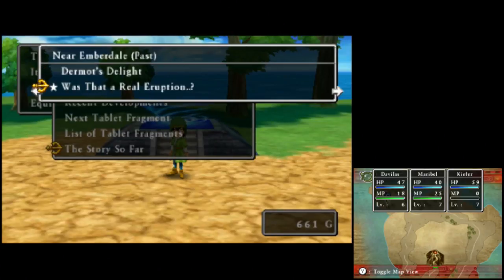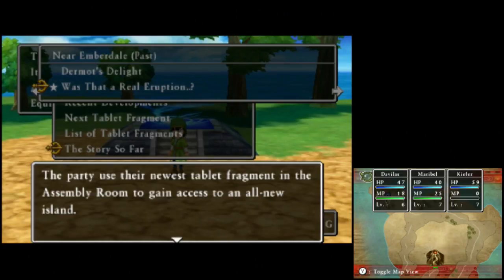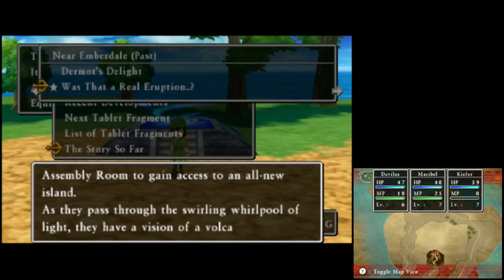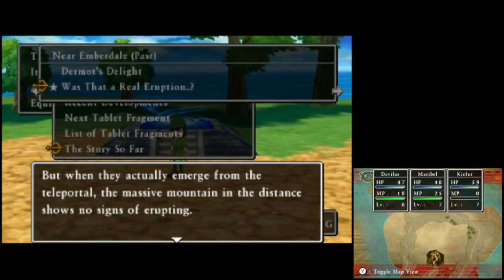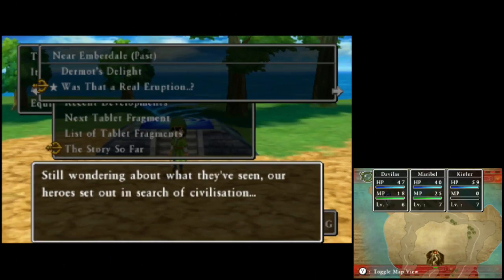So, we've found a new place. Was that a real eruption? The party used their newest tablet fragment in the assembly room to gain access to an all-new island. As they pass through the swirling whirlpool of light, they have a vision of a volcano burning bright red before blowing its top. But when they actually emerge from the teleportal, the massive mountain in the distance shows no signs of erupting. Still wondering about what they've seen, our heroes set out in search of civilization.